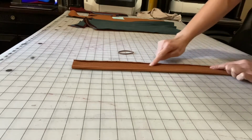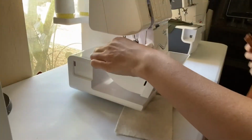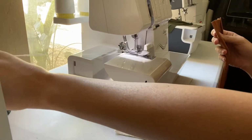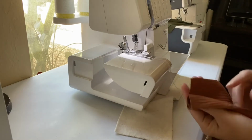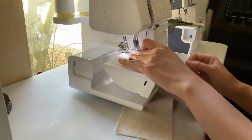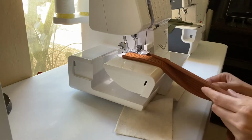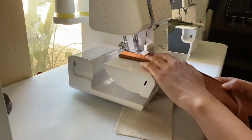So I fold it in half, and I'm going to serge along the long edge of the fabric. And we're going to be creating a tube, so I do need to turn this tube inside out, and I'm going to use the long serger tail to do that, which I will sandwich in between the layers of fabric of the tube. And I'll start serging. Now, as I'm serging, I'm just making sure that the serger tail is out of the way and does not catch onto the needle as I'm serging.